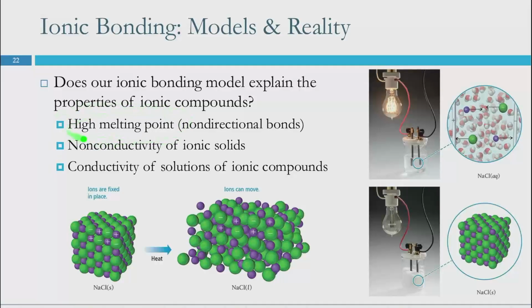Well, we have high melting point for ionic compounds, and that's because we've got our ions in this lattice, this positive-negative alternating array. And so they're very well stabilized. That's part of the reason that they're so exothermic when we put them together. We've got non-directional bonds. They're bonded in every single which way and direction. So a high melting point makes sense because there's bonds all over the place and they're strong bonds.